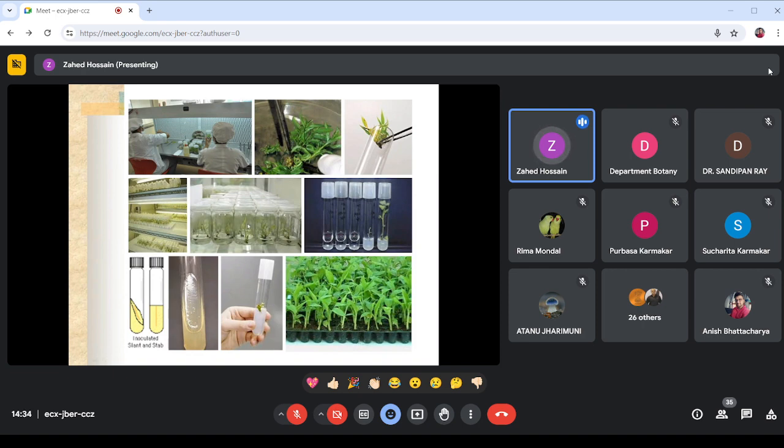And these are the different steps of plant tissue culture. After doing the culture, after inoculation, you have to keep these plants in this rack, which is fitted with fluorescent tube lights, and they are controlled by a timer. That will basically mimic the photoperiod. Usually a 16-hour day and 8-hour night is maintained using the timer.